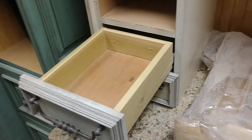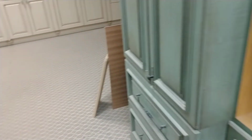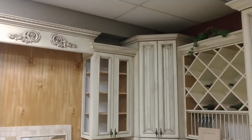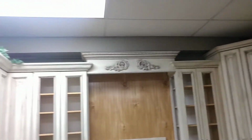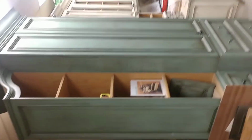The drawers on this particular set are the undermounts, the full extension undermounts with a maple drawer. What else we got cool in this set? Pretty much it. You notice we're in a crown molding. We've got multiple different kinds of crown molding, different heights, different sizes. And in one of these old world looking sets, it looks really good when you mix it up like that. Kind of counterintuitive, but it really does. Big old tall cabinet.